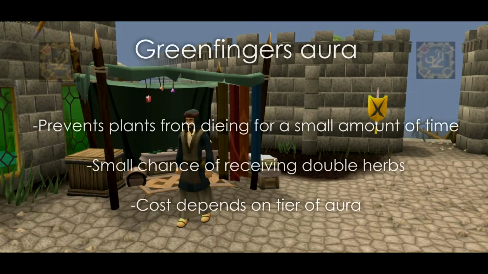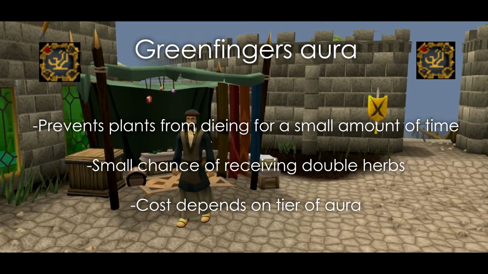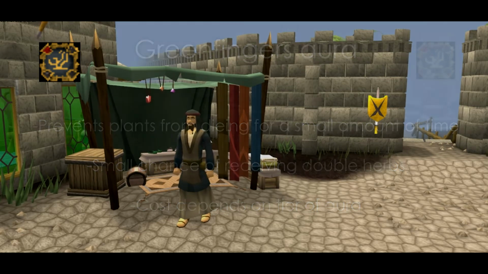You should also be getting a Green Fingers aura. This aura can be bought from the loyalty shop, and what it does is that it prevents your crops from being diseased during the time that it's activated, and it also has a very small chance of, like the Juju Farming Potion, increasing your crop yield. The chance depends on the tier of aura that you buy. The highest tier, of course, has the highest chance of getting more herbs.